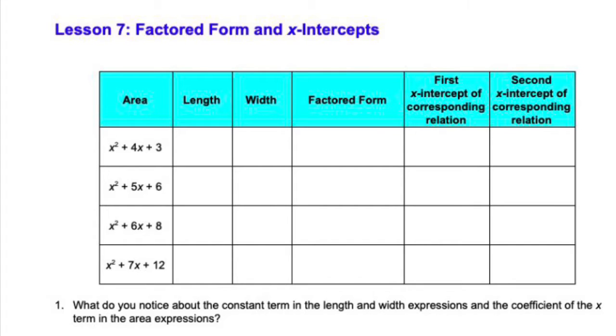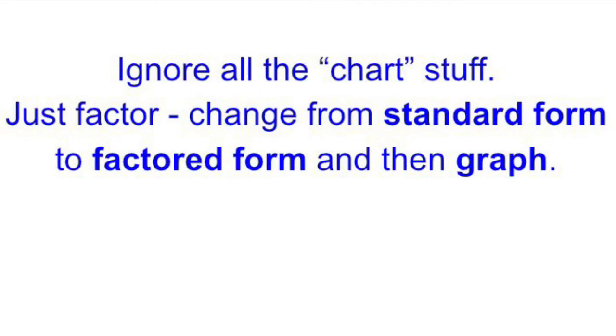And I've got this big chart. I've got these 4 equations in standard form in the first column of the chart. I want to tell you, ignore the chart. Just ignore it. We don't want to worry about the chart. All I want to do is just factor. I want to change those 4 equations from standard form to factor form, and then I want to make 4 graphs. So don't worry about filling in that chart. Not important at all. I should have altered the assignment when I sent it to you the first time.